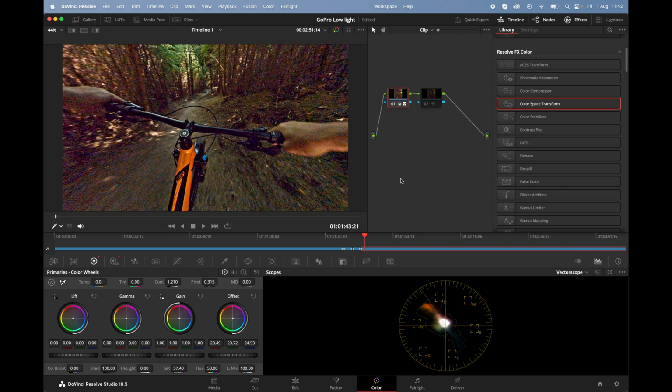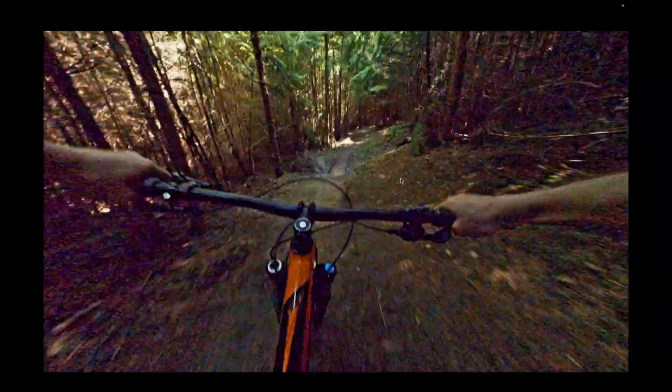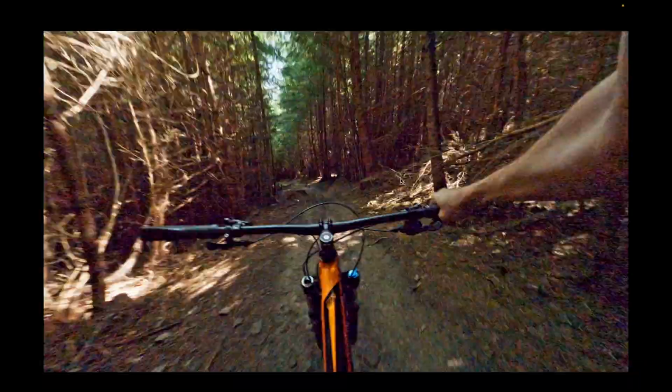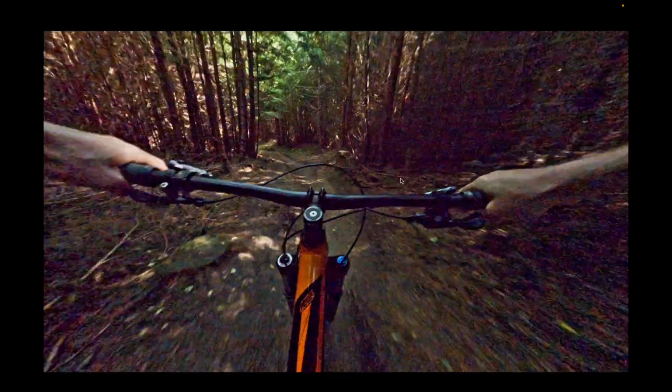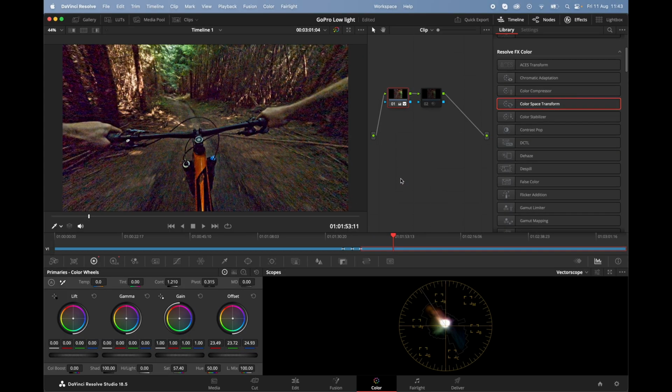And if we watch the footage, you will see that what would normally be full of motion blur all over the place looks like this. It's pretty much the same as it is out in the bright sunshine. And that's because we limited our shutter speed to 1/180th of a second. We told it, do not go below that.